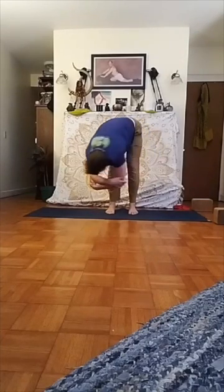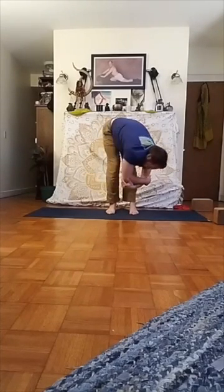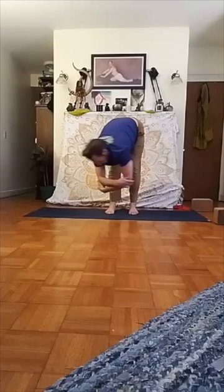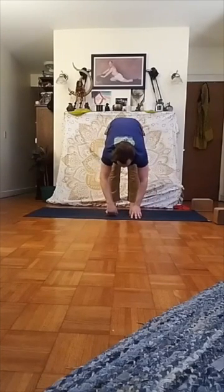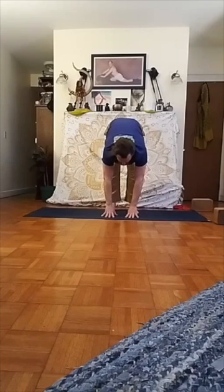Take an inhale through the nose. Maybe we'll open the mouth, stick out the tongue, a little ha breath. And we'll release the hands, swivel back to center. Our inhale for halfway lift. And we'll flatten out that back once more.